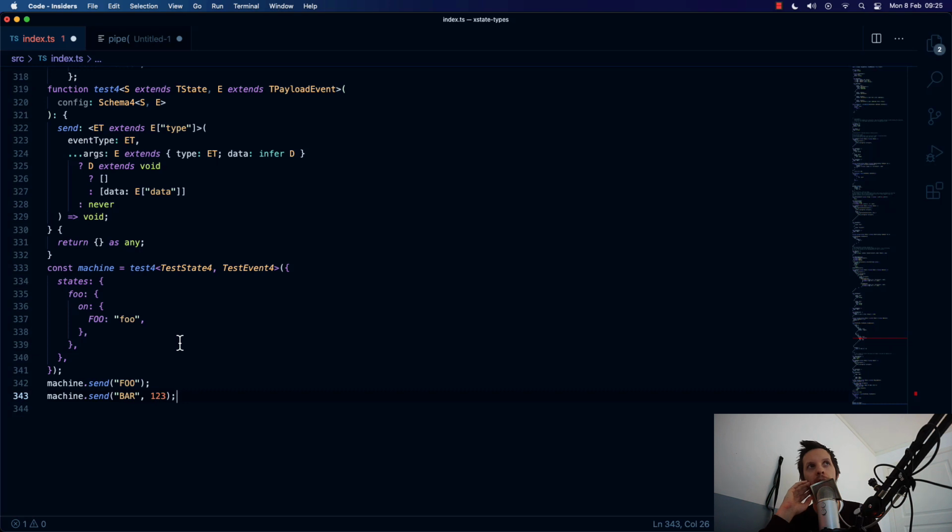And for XState, to me, it seems that due to the complexity of the declarative configuration, it would be better that you actually build these things visually, and then the visual tool doesn't only produce the runtime code, but it also produces the typing.